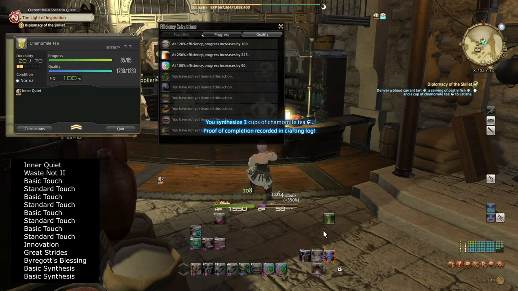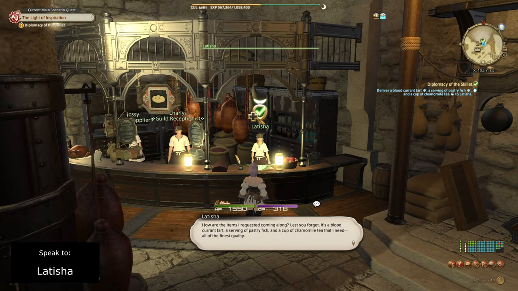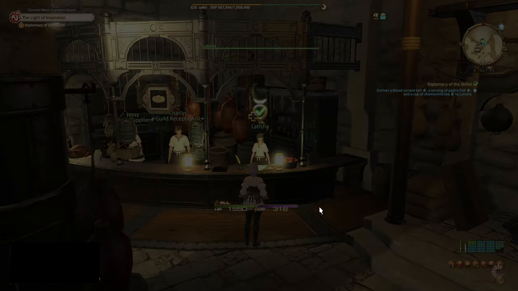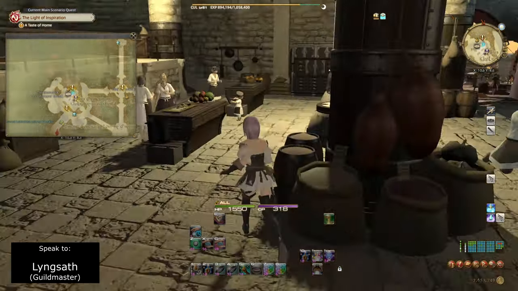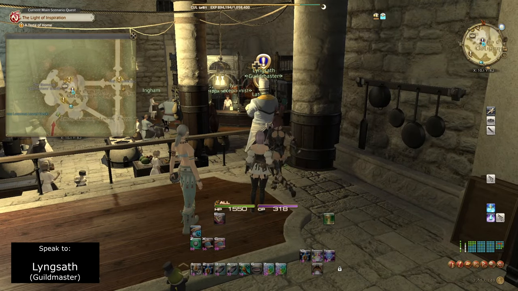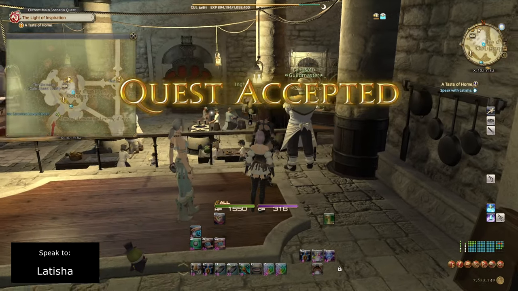So now we're going to turn them into Letitia to complete the job quest. So going to speak to Letitia now, hand over all 3 of them. And there we go. Now we're going to head back to Lingsath the Guildmaster to grab the level 45 job quest known as A Taste of Home. So go ahead and do that. And now we're going to jump over the railing and speak to Letitia.